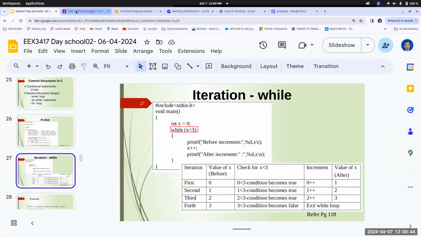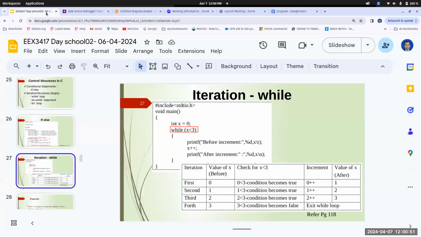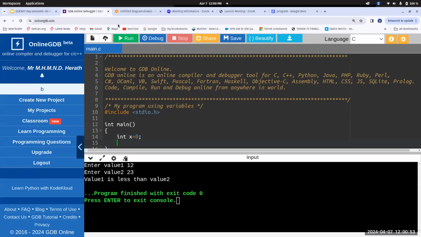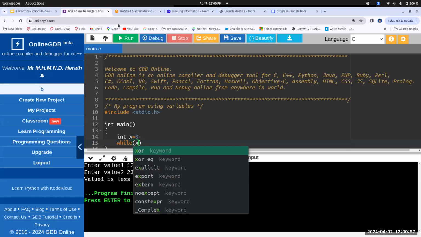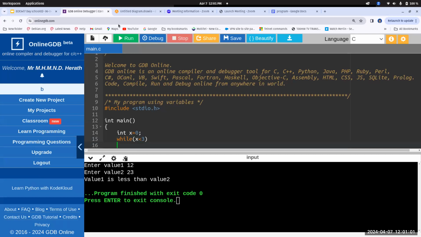Int x equals 0. While x less than 3. Usually, there are keywords in C programming.